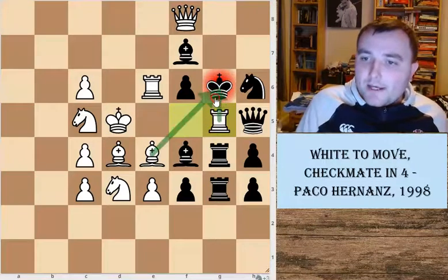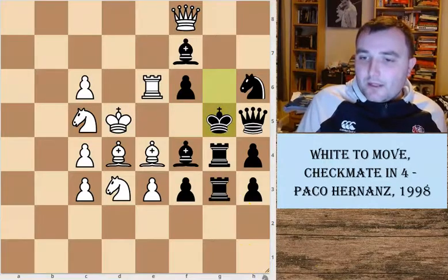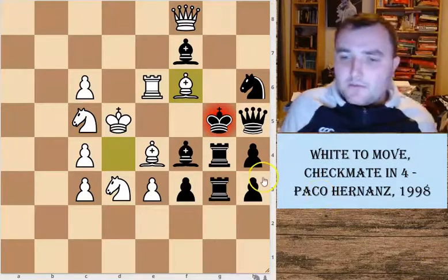We're under double attack. We can't do that. We can't run away, so we have to take with our king, and this leads to the checkmate here on f6. I thought that was a cooler mate. I think that's a really cool one. We've got the Boden mate here to do that.